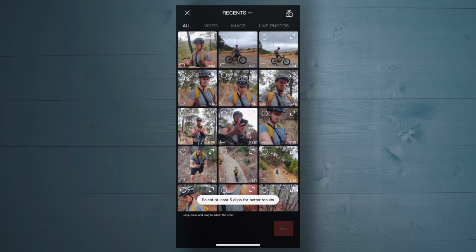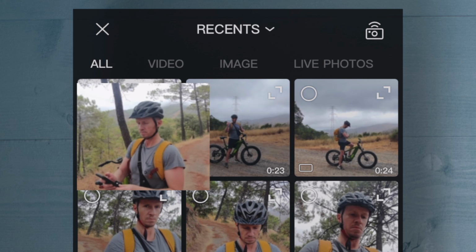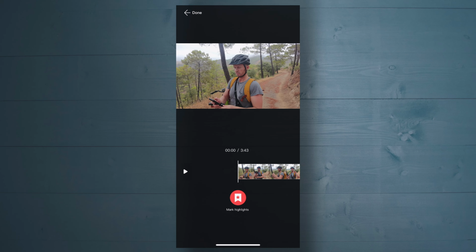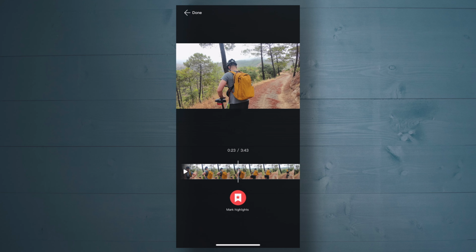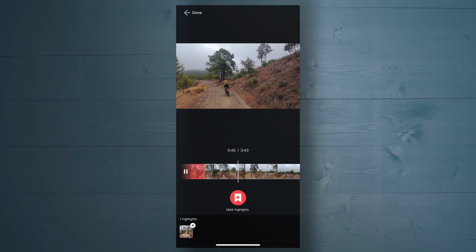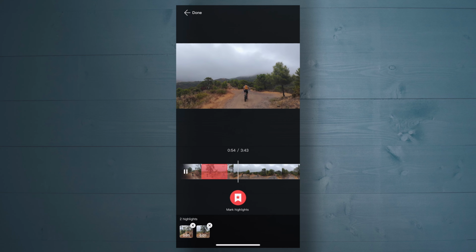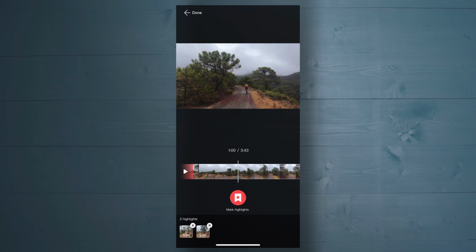On the assumption you don't have a perfectly curated little list of clips, I want to bring your attention to a little icon in the top right-hand corner of every single thumbnail. When you tap on that, the clip is loaded. From here we can now play the clip, skim through it, and select highlights within that clip. Keep playing through the clip and add highlights as you see fit, and you will see them being added to the list of highlights at the bottom of the app.